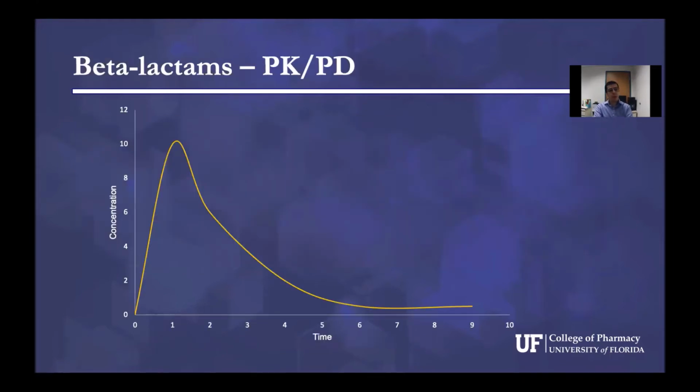So whenever we are talking about beta-lactams, we're talking about time-dependent killing agents. This concentration versus time profile shows the drug concentration going up and then being eliminated. And we have the MIC, so the time above MIC is the PKPD parameter for optimal kill with beta-lactams, and it is represented as a percentage of the dosing interval of the antimicrobial. In this case, for example, the time the concentration was above the MIC is about 3 hours. And if there's a Q6 hours regimen, it's going to be about 50% time above MIC for this patient.